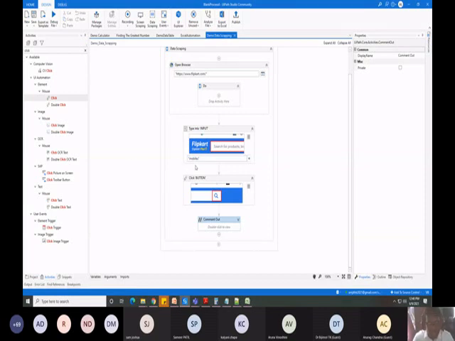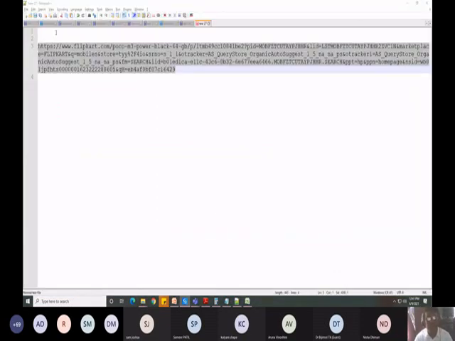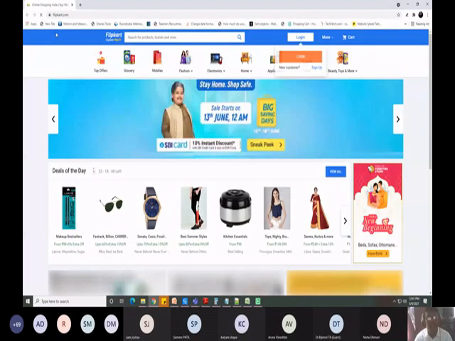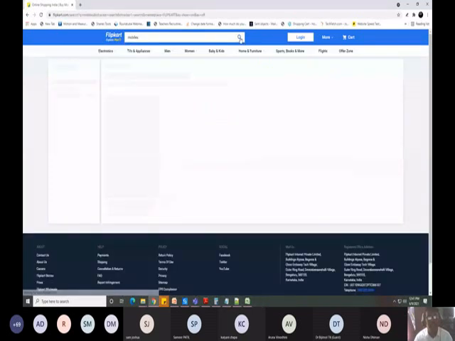Whether it is properly opening the website, properly typing the content mobiles, and properly clicking the search button. If it is not working, then we have to find some other way to do it. I'll close it. Let me run again. Excellent.